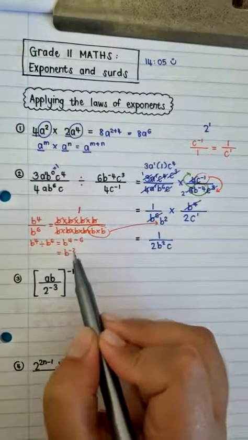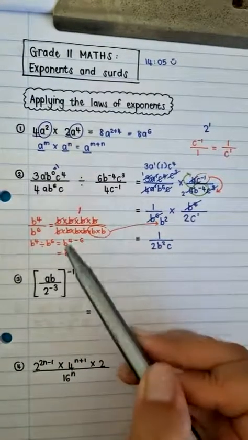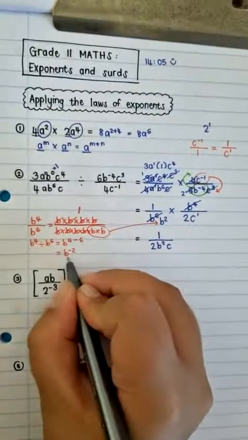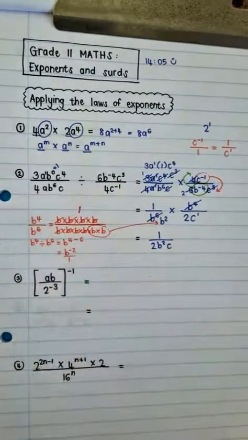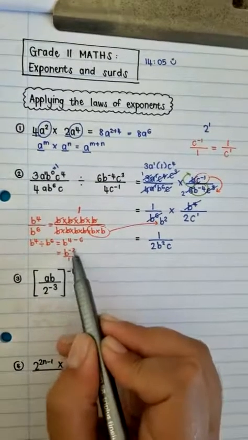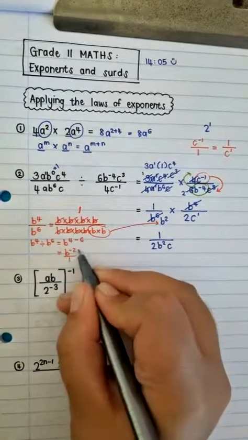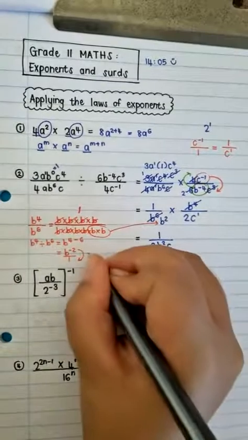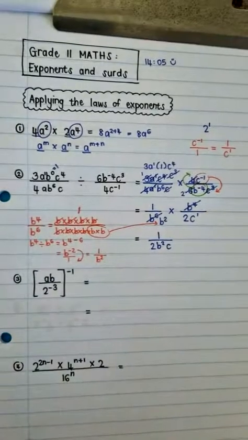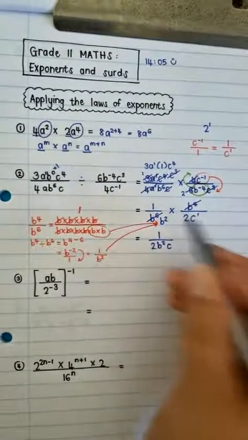And we can't leave answers with negative exponents, unfortunately. So we need to do this thing there, okay, where you have a negative exponent at the top of a fraction, because, guys, do you know that you can write anything as a fraction if you just put it over 1? Okay, that's quite a useful thing to do. So here, if we have b to the negative 2, we want to write it as a fraction. So we put it over 1 so that we can see that we now actually have to move that to the bottom. And then when we move the b to the bottom, the negative exponent will become positive. Okay, so there we end up with the same thing, that we have our b to the 2 at the bottom of the fraction.